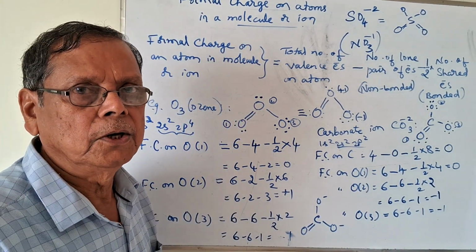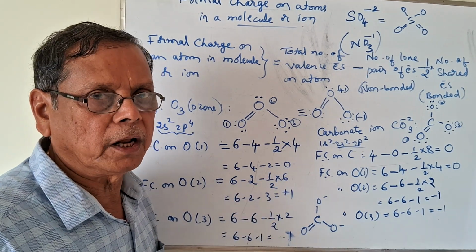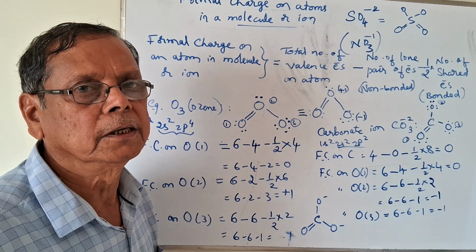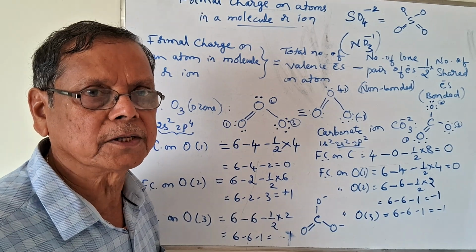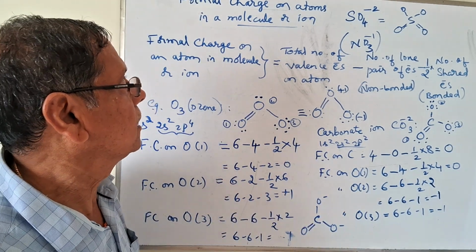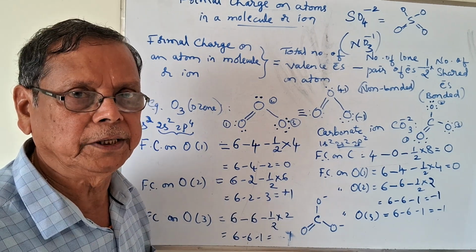So write the Lewis structure first and then assign the formal charge for the nitrogen atom as well as the oxygen atoms. So in the next video, we will see polar and non-polar molecules, polar and non-polar compounds, and the dipole moment for the polar or non-polar molecules. So let us consider polar and non-polar and dipole moment in the next video. Thank you.